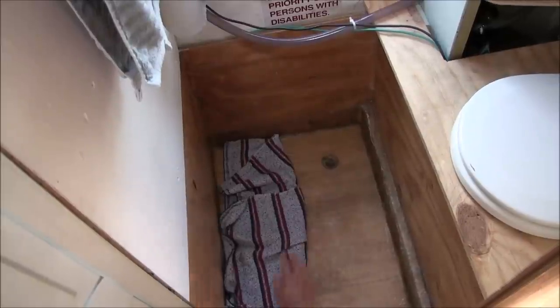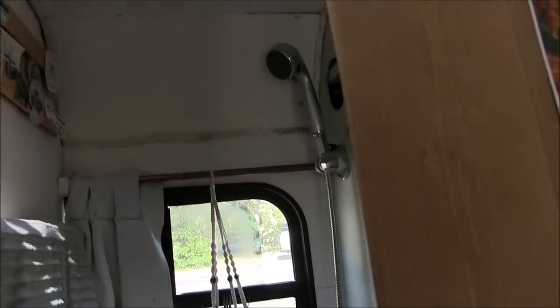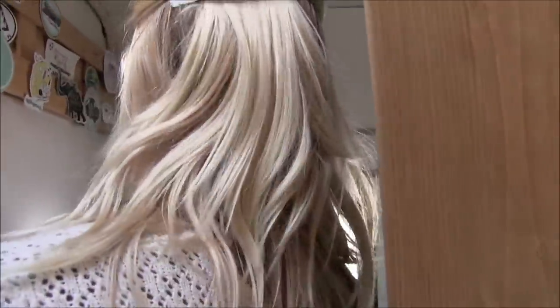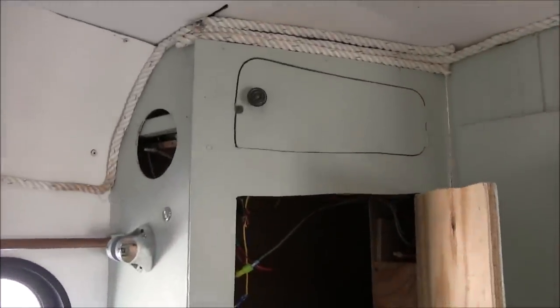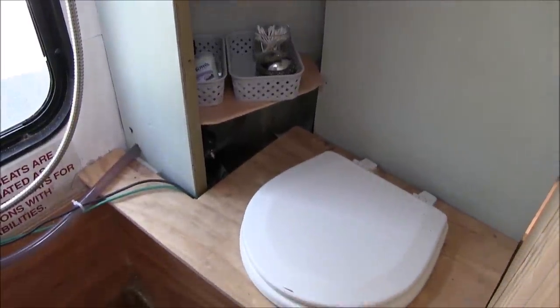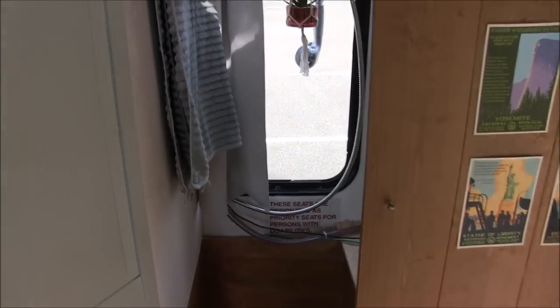I fiberglass'd the plywood we made the walls with, and there's a drain over there. We hang up a shower curtain when we want to shower inside, but most of the time it's really convenient to just do a quick outdoor shower out the window. There's plenty of storage in that big empty hole that goes all the way around to the front — we use that for toiletries, towels, and all that. Our circuit board is back there, but I put up a faux wall to surround it so nothing could touch the circuits. We have a 12-volt pump in the bathroom right by the toilet — we get about three and a half gallons out of it per minute.